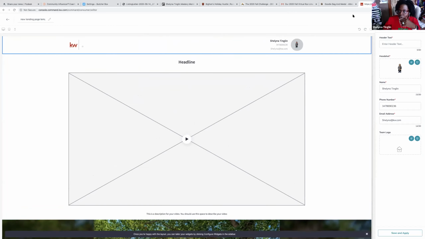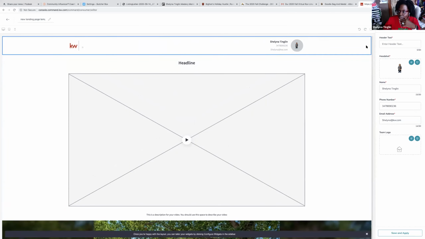All right, so then you go back to the other screen, and when you hit the back button, it's going to show you everything that needs to be edited. And there we go. Thank you, Lori. Lori's a lifesaver. And what you simply want to do in the header text is just enter something, because this is specific marketing for this particular property. If your goal is seller focused, you can put something like find out your home's value. Oh, come on.